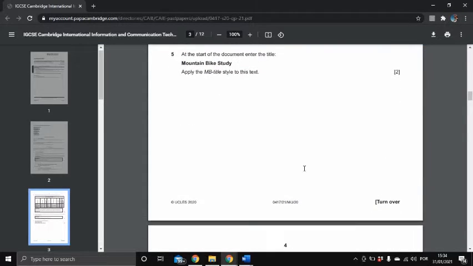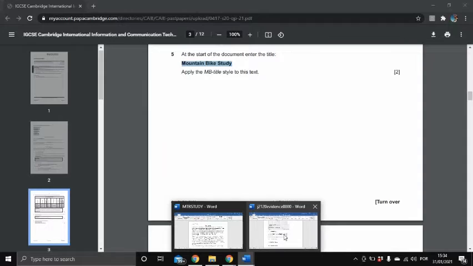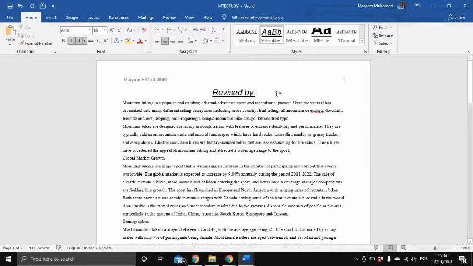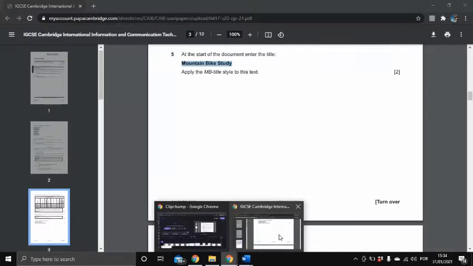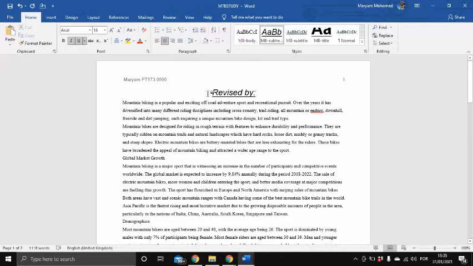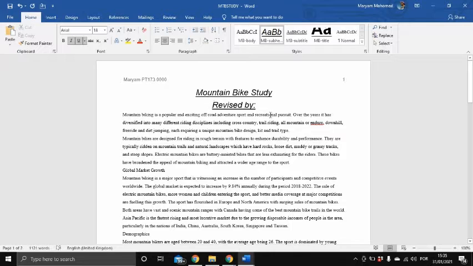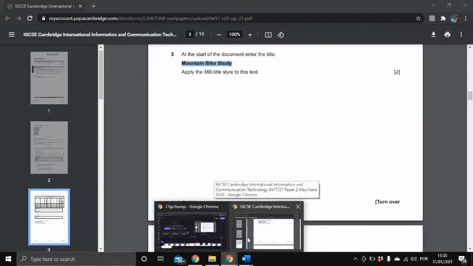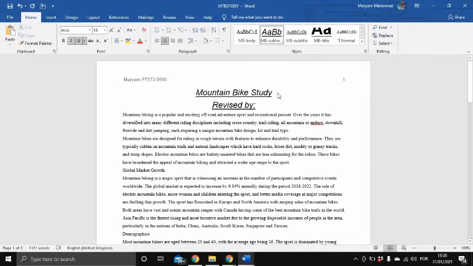Then in 5, they say at the start of the document, enter the title Mountain Bikes Study. Apply the MB title style to this text. So you copy this with Control C, then you go to the MTB study file, and yeah, you Control V this. This is to apply the MB title.